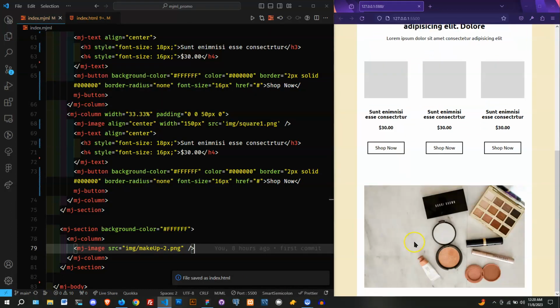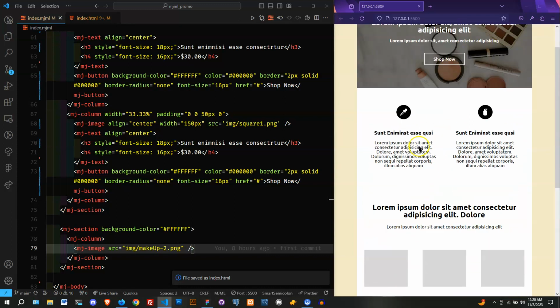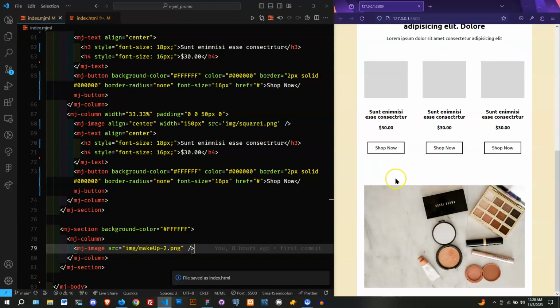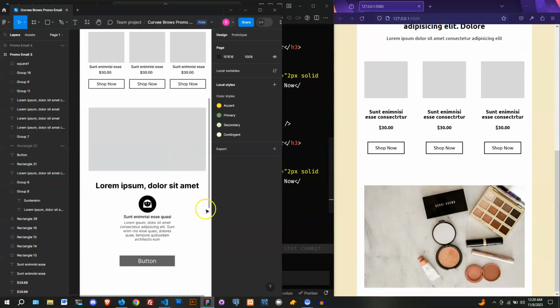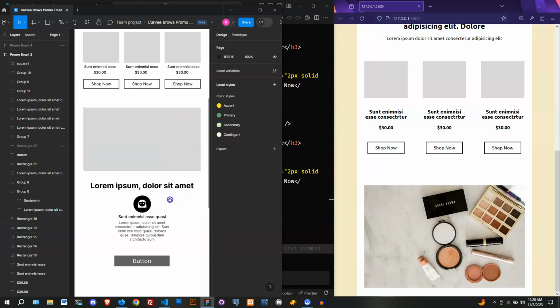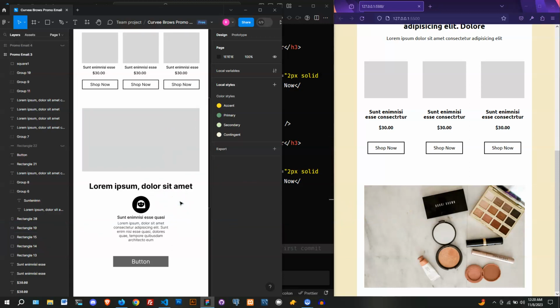See what we got. All right. So this one's the same one as up here, just to keep it simple. So yeah, we got that image. So that we got that.